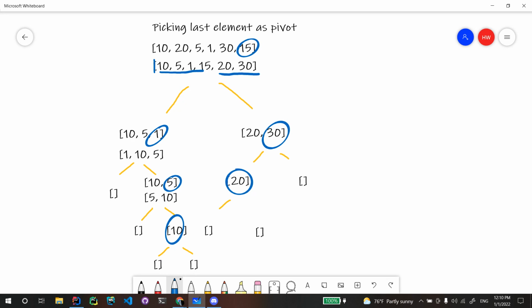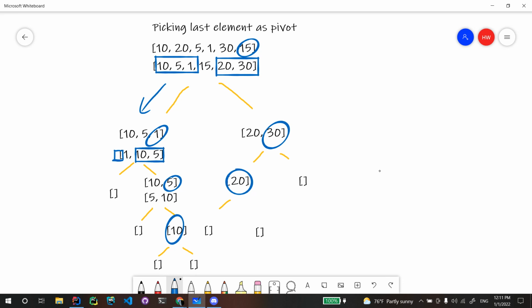So then we sort this section, and then we sort this section. We come over here, we choose 1 as our pivot. Then 1 is the leftmost element because it's the smallest, and 10 and 5 are both to the right of 1. So we sort this array over here, which is basically nothing, and then we sort this array right here.